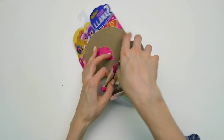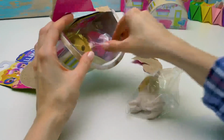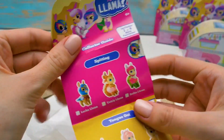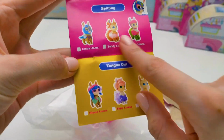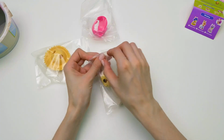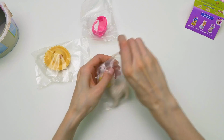Wow, so many items inside. Let's take them all out. Oh, no unboxing goes without a collector's guide. Look at all these interesting llamas, guys. I want to collect them all. Let's give you a closer look. Who are you?